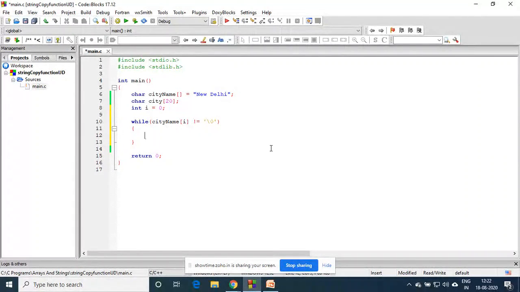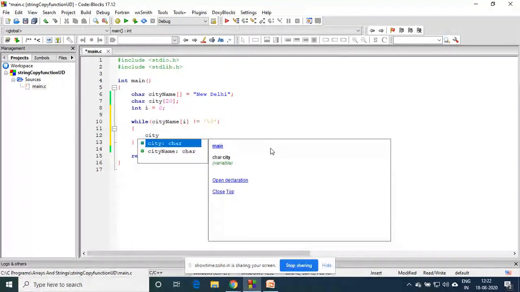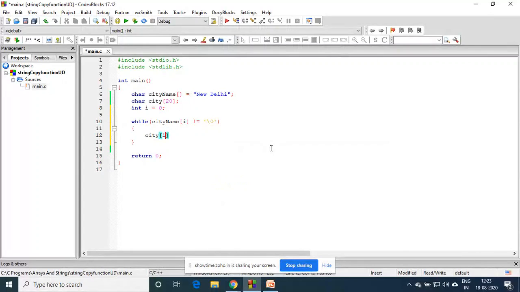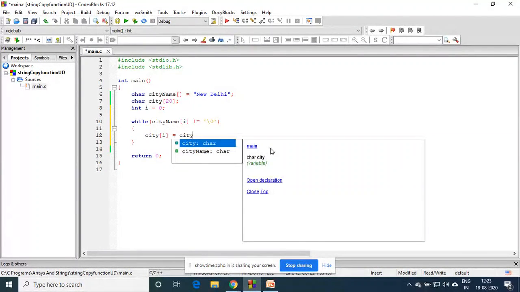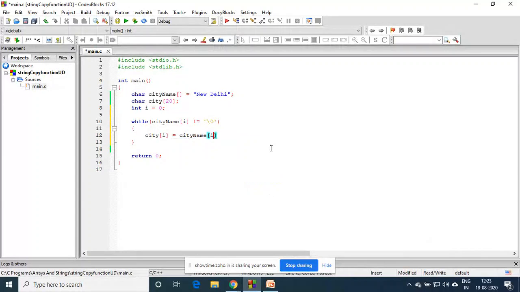So what we will do is write city of I equal to city name of I, and I plus plus. Let's run this program.